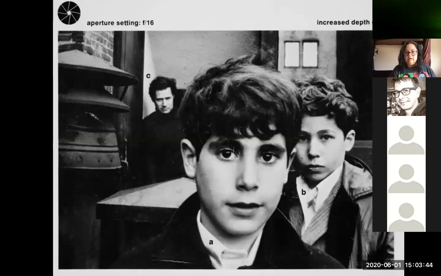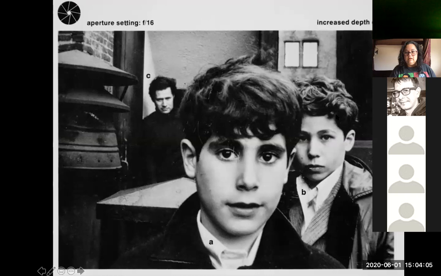This image shows great depth of field. So the aperture was stopped down to f16, which is a difference of 6 stops. And you can see a huge change in the depth of field and what's in focus.